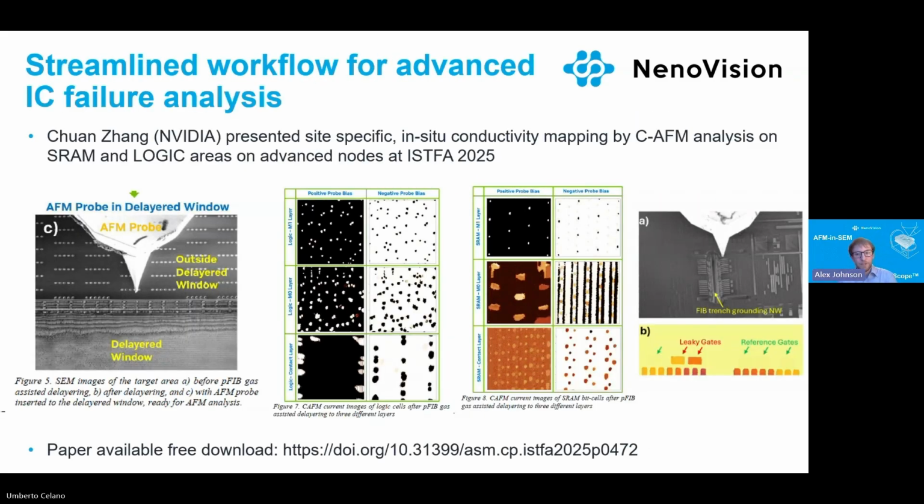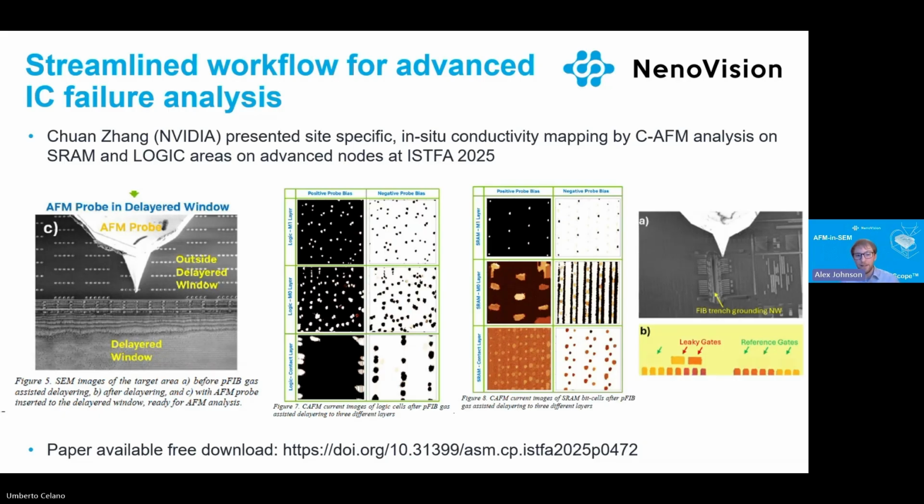For those of you who attended ISFA last year in Pasadena, maybe you saw a presentation from Chuan Zhang from NVIDIA, who showed the work that he'd been doing for site-specific in situ conductivity mapping of SRAM and logic areas on advanced nodes.